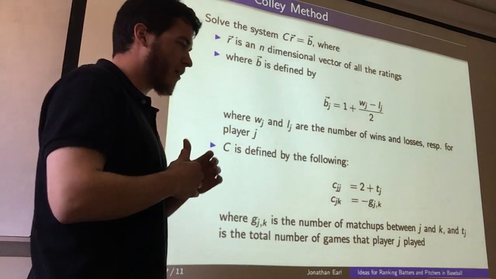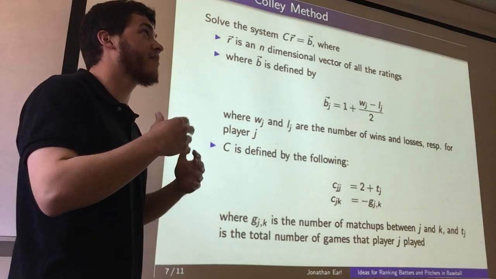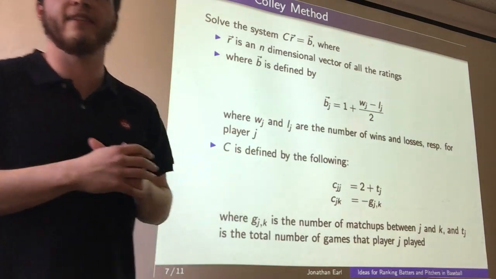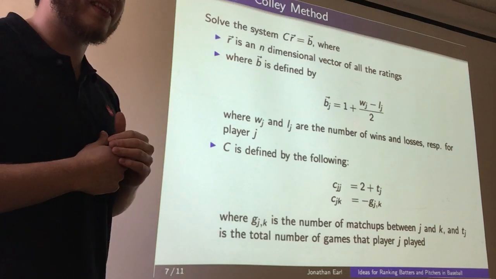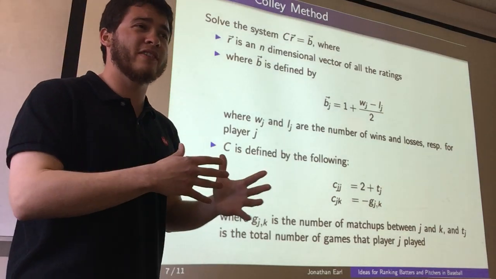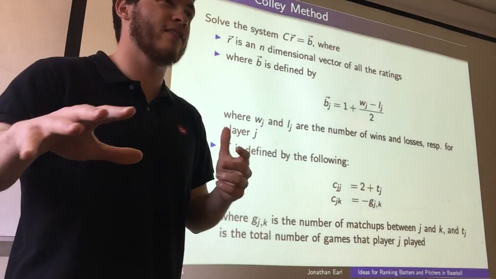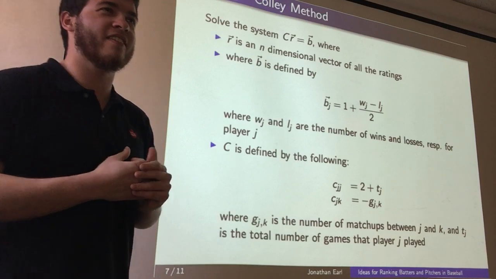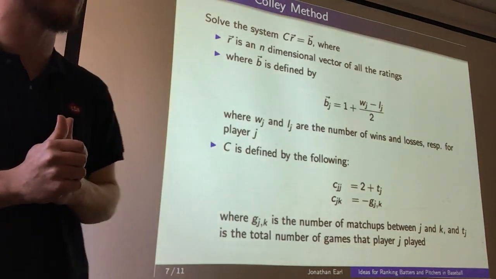There's a really nice ranking system that will give me what I want, a system in which I can come up with rankings reasonably quickly for the size of the data that I'm working with. The name of it is the Colley method. This was used to rank college football teams before the NCAA changed over to the current way they're doing things. It was actually made up by an astrophysicist who had some spare time on his hands and decided, let's try and rank some football teams.